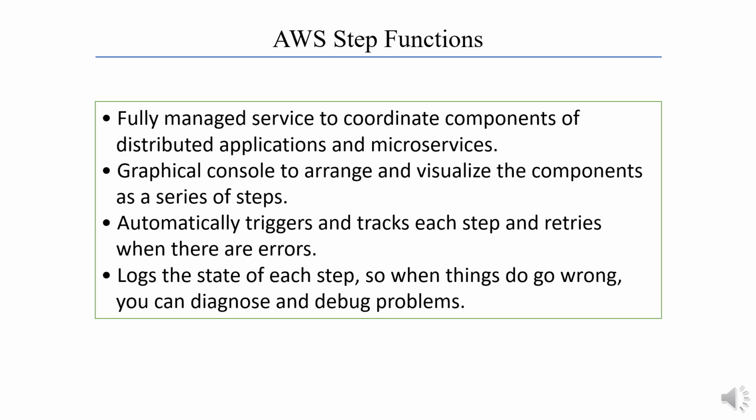AWS Step Functions helps developers use AWS services to build distributed applications, automate processes, orchestrate microservices, and create data and machine learning (ML) pipelines. You can change and add steps without even writing code, so you can easily evolve your application and innovate faster. Step Functions is a reliable way to coordinate components and step through the functions of your application.